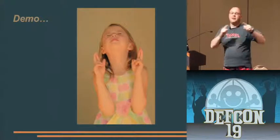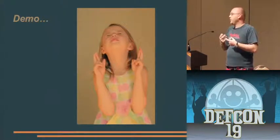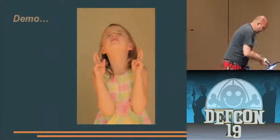Okay, so now I'm going to do the same lock again. And at every step, I'm going to tell what I'm doing. I'm going to try to show what I'm looking at. And I hope that's clear then.